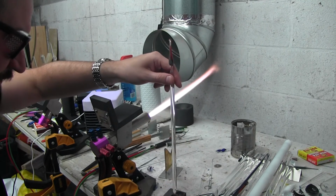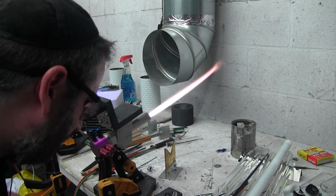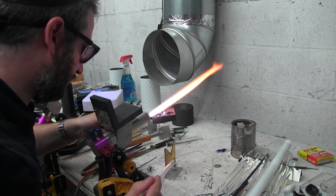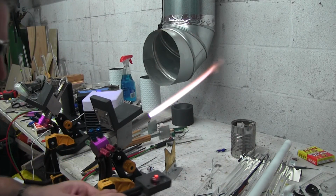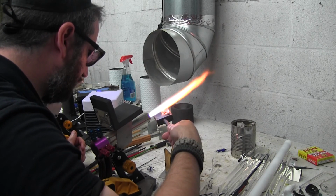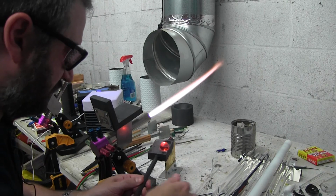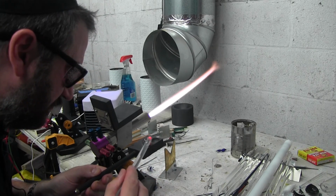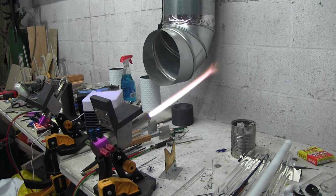I'm gonna just pop it off. Knock off the cold seal. And you just want to fire polish that little blip that's left behind. Then I'll sink right back in. All right, going in the kiln. Get a picture of it tomorrow.